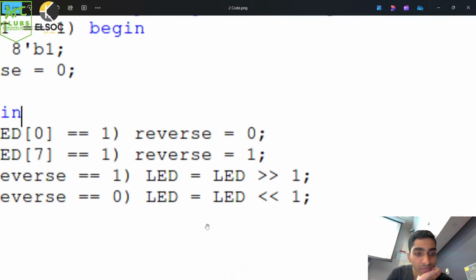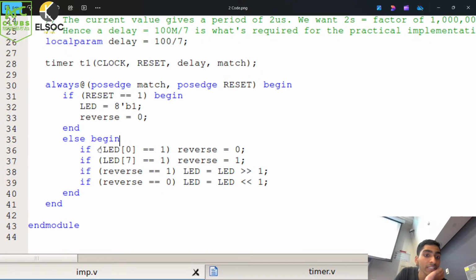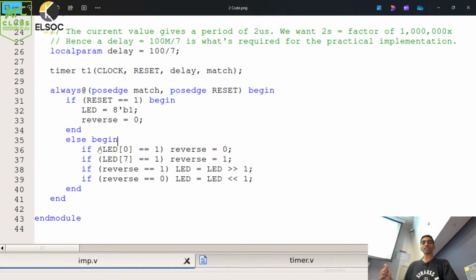Based on this, what this does is if we are at the rightmost LED, then do not reverse. Whereas if we're at the leftmost LED, then work in the reverse direction, right? Because we're playing ping pong back and forth. And then based on the reverse direction, either shift left or shift right. Cool? So the actual implementation of that question can be done in these lines. I'm sure someone will find a way to make it even shorter, but I think this still makes a little bit of sense. Are there any questions about either this code or the previous task's code or any other questions?